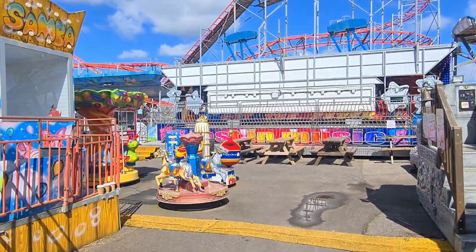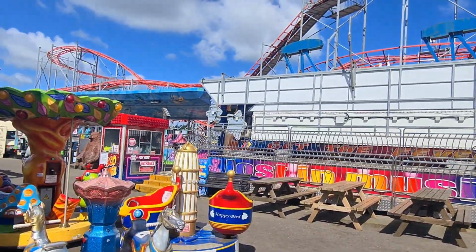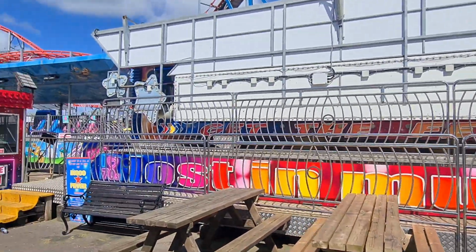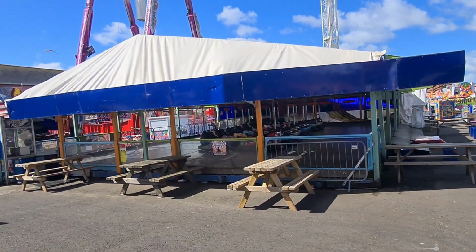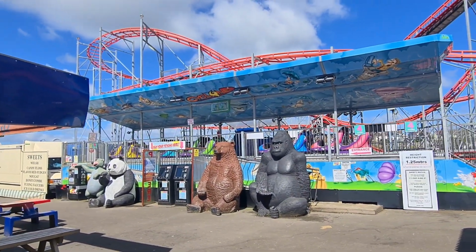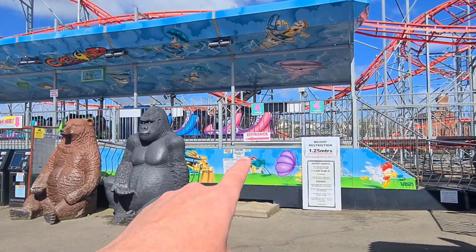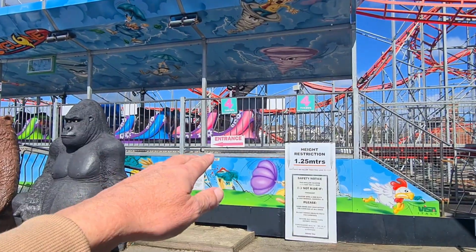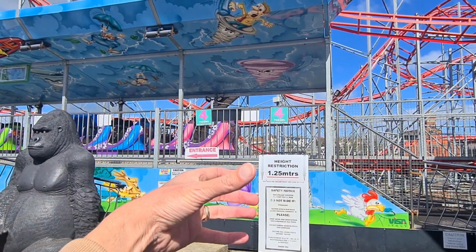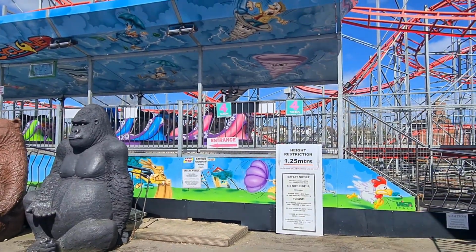And up here, look. We've got folded down. Disco Fever. Nothing happening here. And nothing happening on there. I remember seeing them taking these off for testing before. They actually park one of the cars on the track, and then the track is lifted off with a car on it. That's how they get them on and off. Yeah, I thought I'd tell you that.